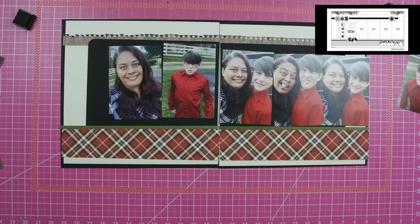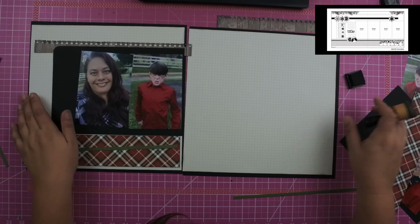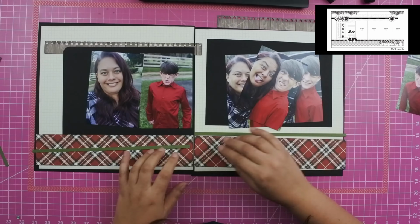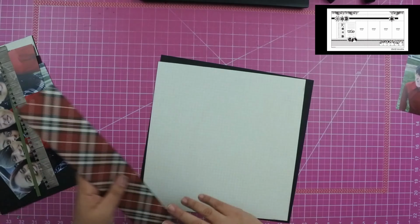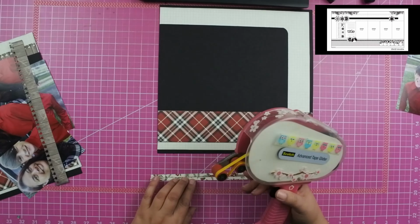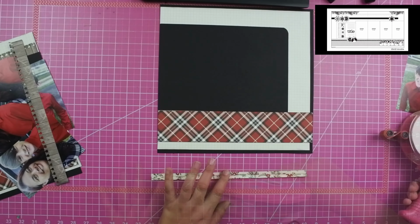I want to thank Scrapbooking Quebec for that, because I've been watching a couple of her videos and she does that a lot. She'll actually do double or triple borders around hers, and I'm just like, oh, let me try that out, and I'm loving the look as well. So thank you so much for that inspiration.